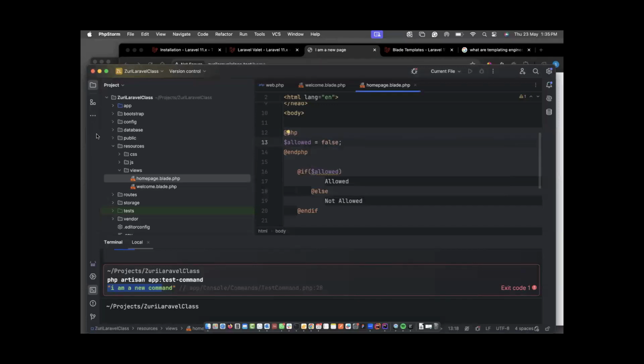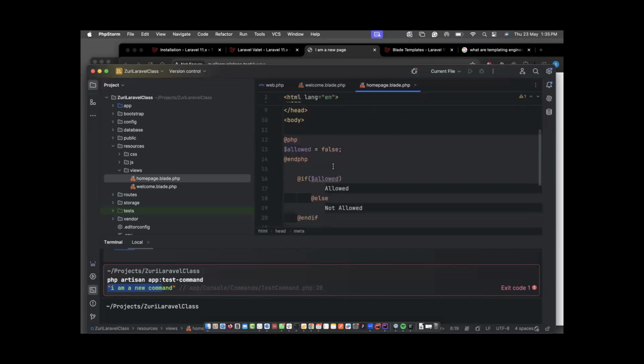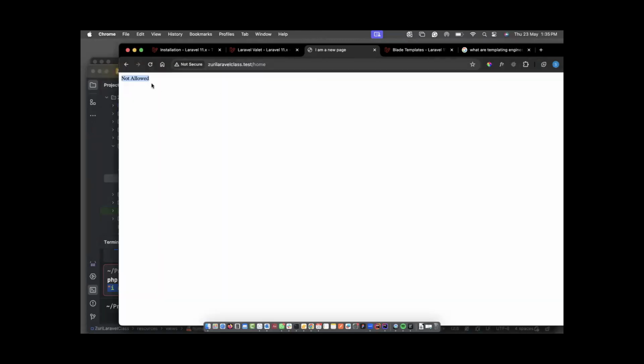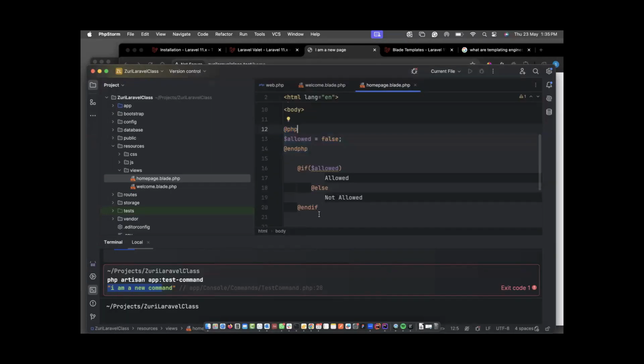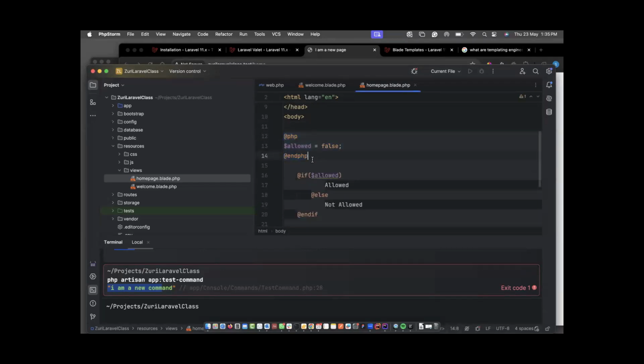So you can take some variables from the Laravel backend and send them to the front end. Because in the real sense, this home page HTML is a front-end page, right? And I'm currently running some PHP script inside it, and I'm using that to decide what I display on the page. So let's find a way to make this much easier. This is shabby work. So we don't typically do this except when absolutely necessary. You don't typically write raw PHP inside the template engine like this. You can pass parameters, you can pass variables, but it doesn't really make much sense to write this simple thing in here.